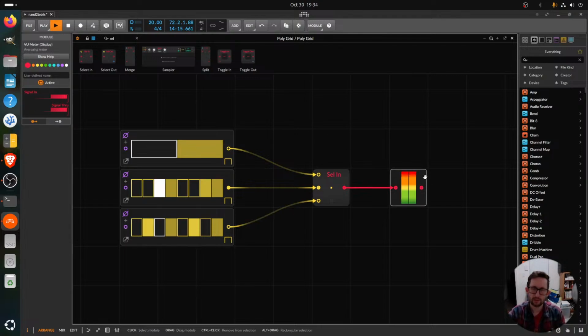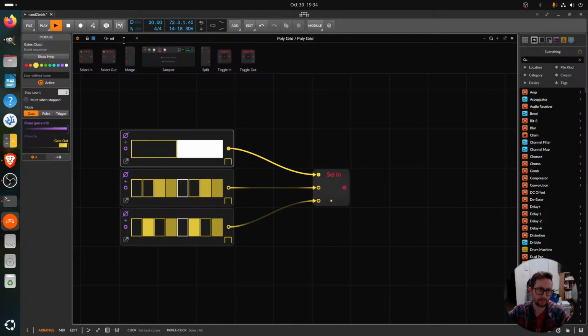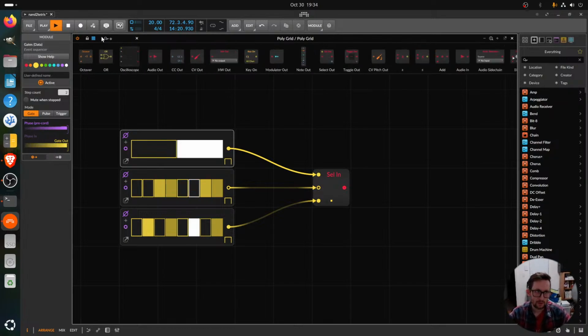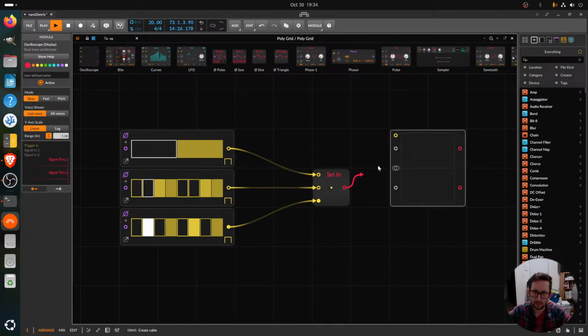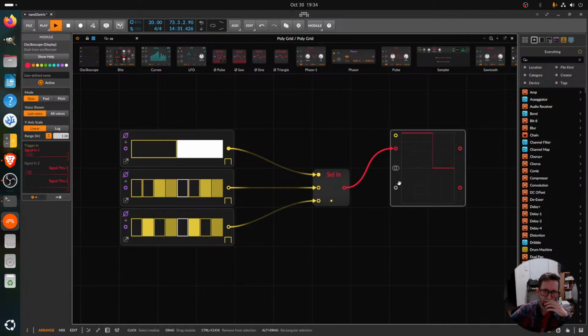And you know what, maybe in this case, I'll just use an oscilloscope. And then I can make my own selector a different color. Okay, I think that'll work better.